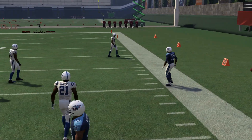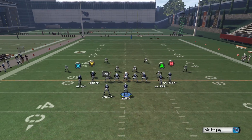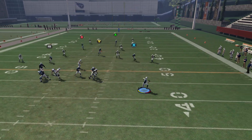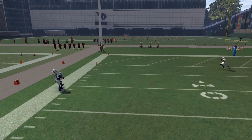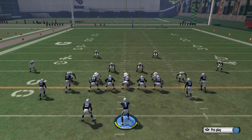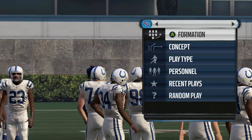This play is going to mesh in real well with the other two plays that we broke down, because it can absolutely kill a defense from a zone standpoint. Not a single zone defense in the game is going to be able to stop this flooding concept that we're using. And last but not least, you have the check down route to the running back.